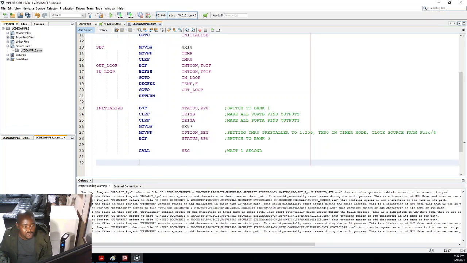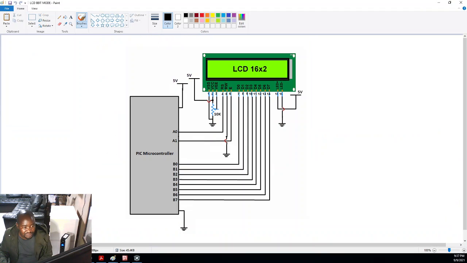And according to our circuit diagram, our RS line is on port A0. So we need to make A0 low before we start sending that information. To know that we are sending instructions, A0 must be low, right?